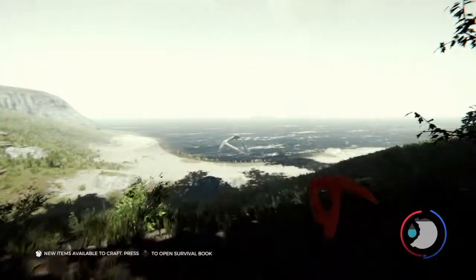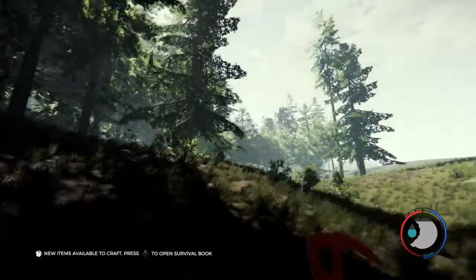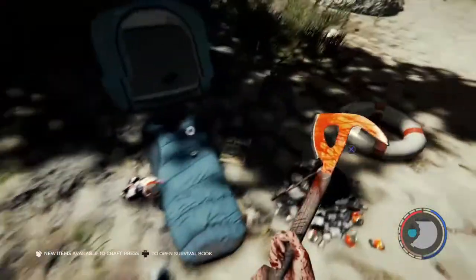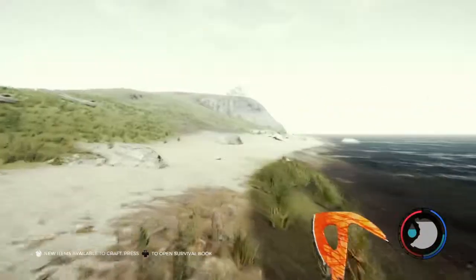Ah, there we are. So there's the anchor. That's another good landmark. If you find the anchor, you can just follow this coastline right there up to the yacht. So you gotta camp right here too. You can pick up this pot, pick up some tape. You're gonna need those things later.